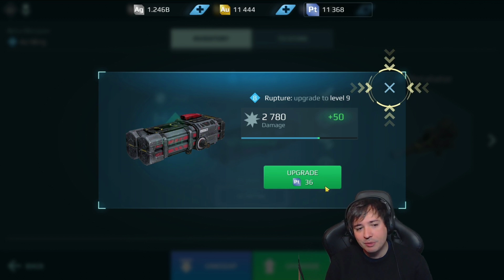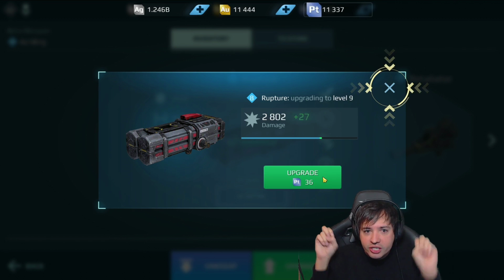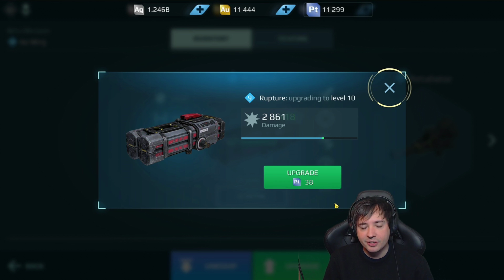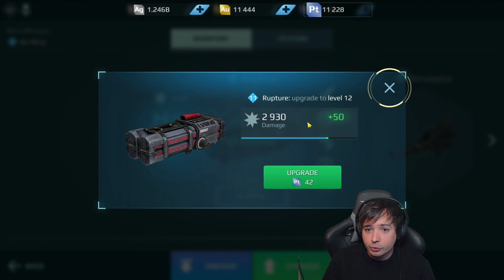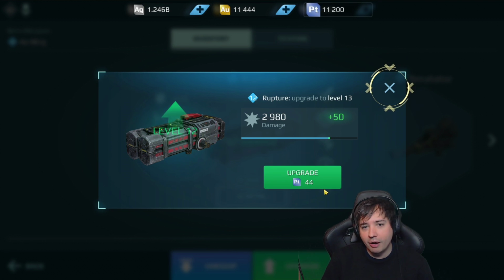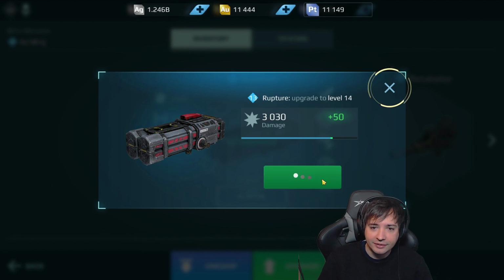Let's level up the weapons to max. This is the light version here, or the beta weapons, the Rupture. Leveling up to... what's the max level? Do you already know it, guys? We're gonna find out right here. I'm pressing through till the end.